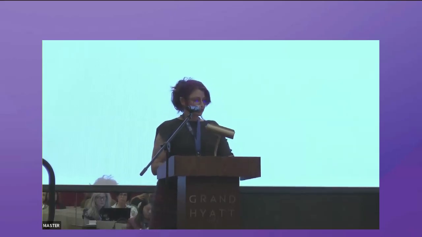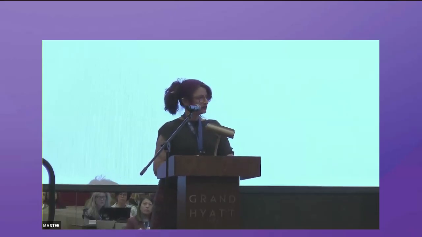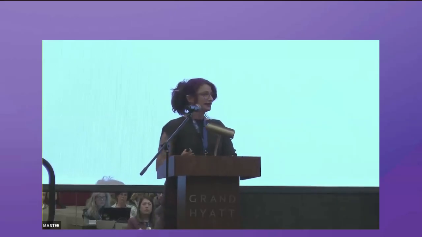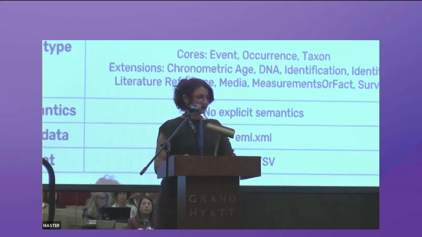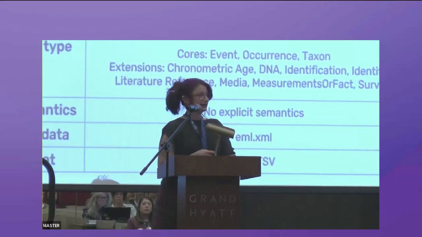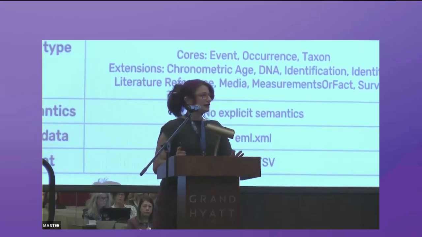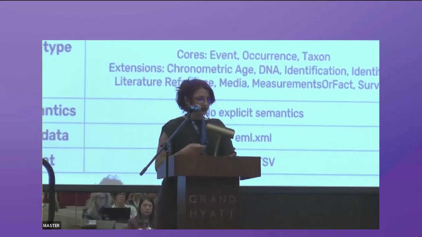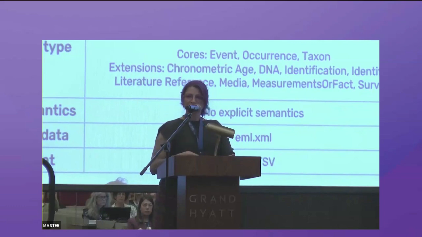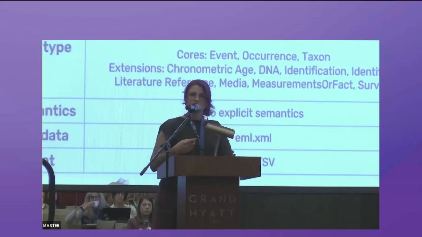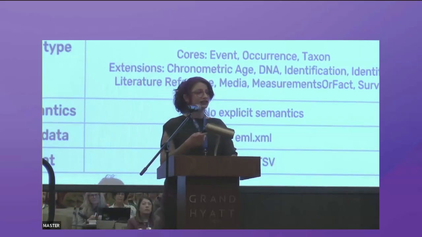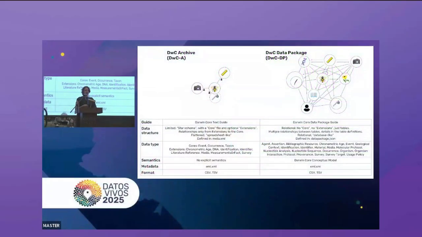So the Darwin Core Data Package mostly utilizes terms from the Darwin Core standard, but it also includes terms that are governed by organizations outside of TDWG. And I'm not going to linger overly long on this slide here, but just to ease any immediate concerns or anxiety over the potential of learning a new data model and what that might look like, let's just take a quick look at what the Darwin Core Data Package is relative to the Darwin Core Archives.